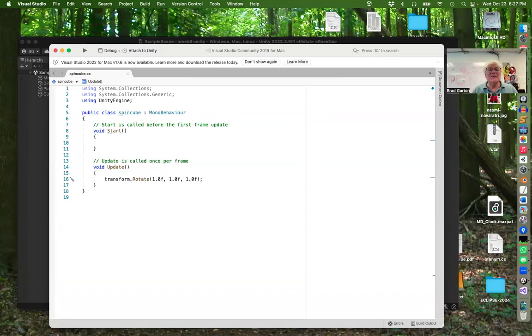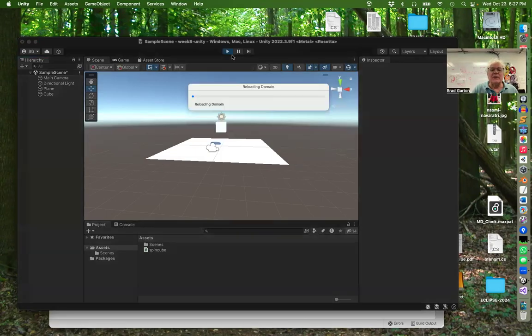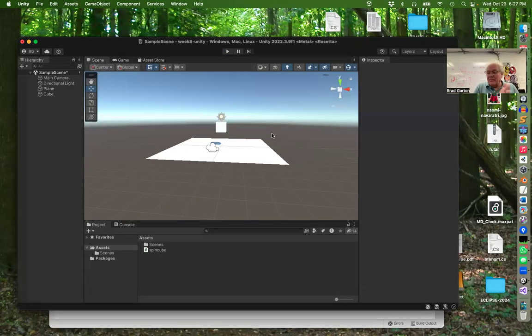All right. So let's go ahead and fire it up and watch our cube spin around. Whoa, it's spinning. Look at that cube spin. That's one spinning cube. Oh, I forgot to put a material on it, but that's not going to be that important because we're going to add more stuff to it later. Okay, so we're happy. Now we're going to start departing from what we did. That's basically all we did last week, except for the materials. All right?